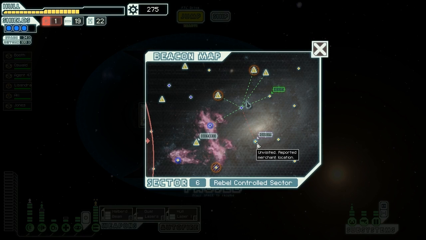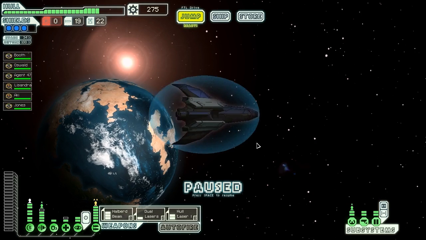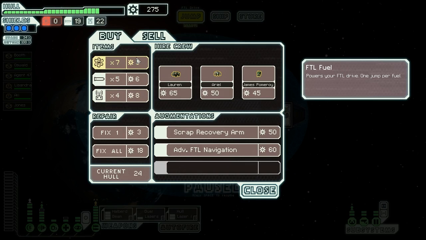And there's still no stores in sight. Come on, Quest Beacon, give me some free fuel, please, otherwise I am going to be very upset. The ship we're escorting thanks us. I don't think we could have made it without your help. Let my friends patch up your hull and show you their wares. Haha, it's a store! That's very good, very lucky.